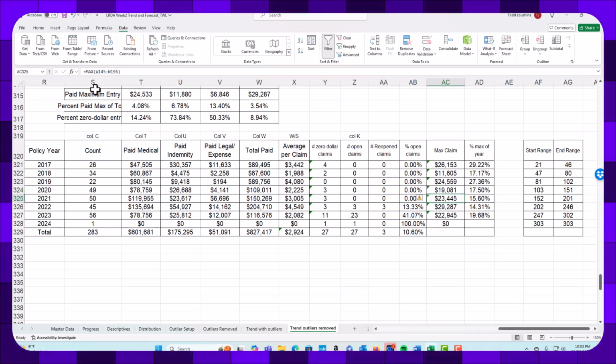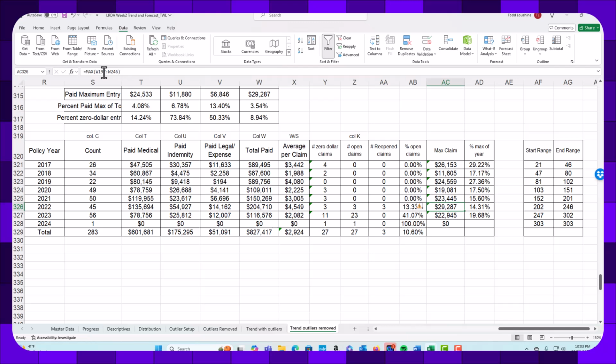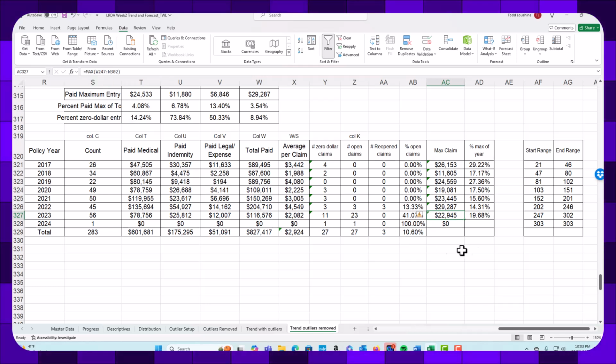The next one is 152 to 201. Next one is 202 to 246. Okay, and that stays the same.